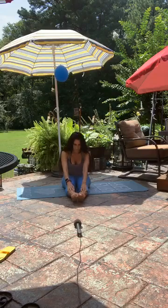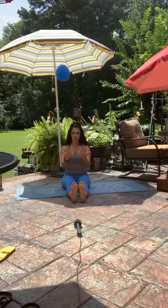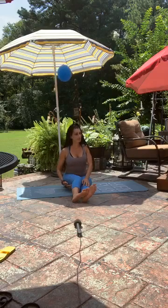Roll it up. Now we're going to take it in a different direction. We're going to flex our feet. So now you want your toes to come back as hard as you can to yourself, pointing at yourself. You'll feel this stretch in your Achilles. You'll feel it in your calf, and definitely feel it in your hamstring for this one, okay?